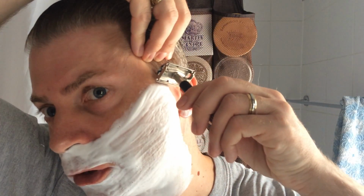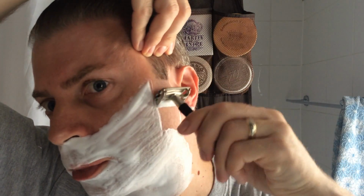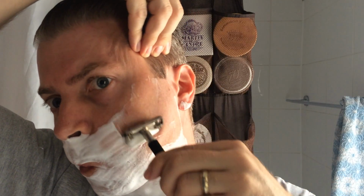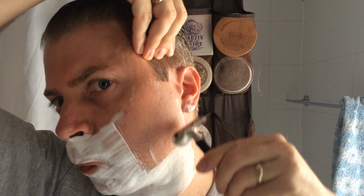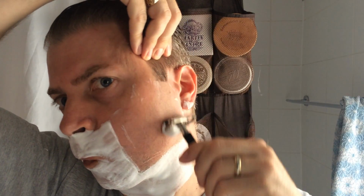As I said, we pass things on. I see somebody do something, I try it for myself. There's so many things we can do in wet shaving, if we're just buying new soaps and trying it. And we've seen somebody else use that soap, we think, oh, that sounds good, either for the scent, the performance, whatever.